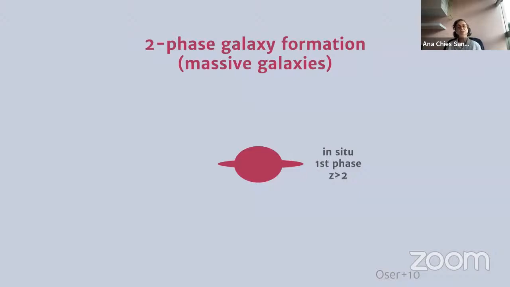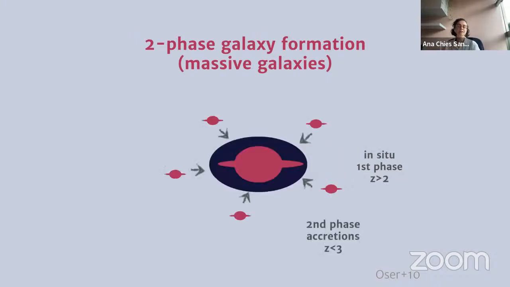So cosmological simulations of galaxy formation, at least for massive galaxies, appear to show a two-phase character with a rapid early phase at redshifts greater than 2, during which in situ stars are formed within the galaxy from infalling cold gas. Then we have an extended phase that happens since redshifts of about 3, during which ex situ stars are primarily accreted. In this later phase, massive systems grow a lot in mass and radius by accreting smaller satellite systems formed at quite early times, outside of the virial radius of the central star-forming galaxy.